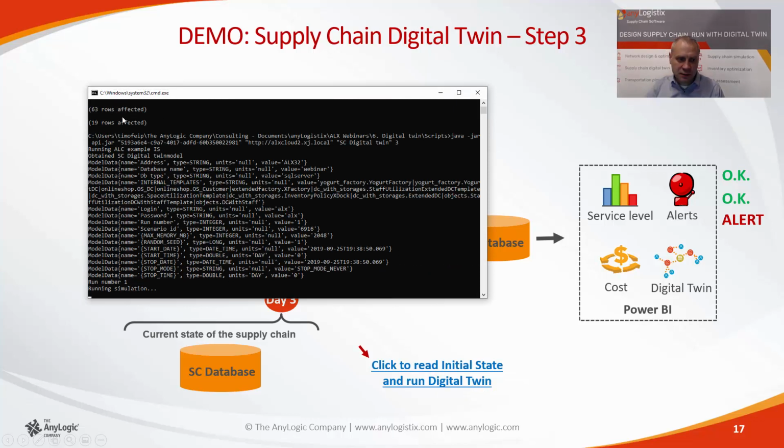Click it. You see this script is a SQL script, and here is basically the string which just executes the digital twin in the cloud. You see, it's pretty easy. This is just the ID, cloud URL, and the model name. So yeah, again, it may take a bit of time because we have to save statistics to the database.